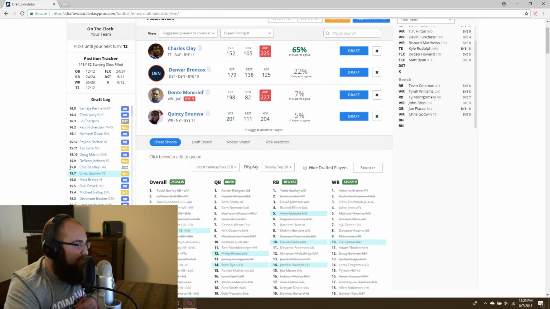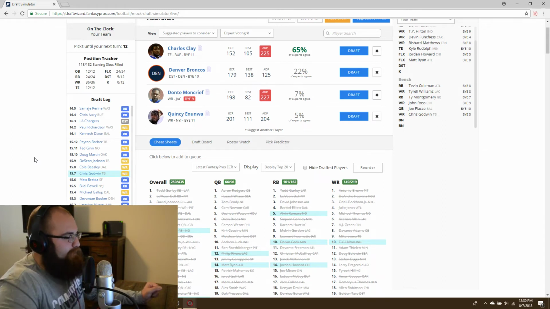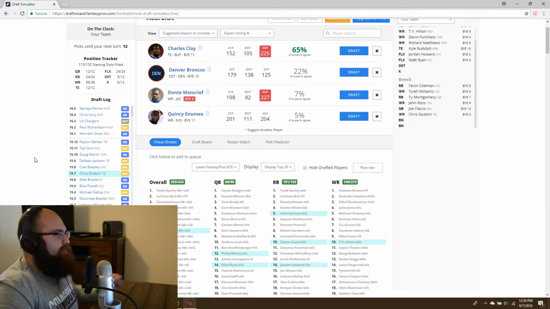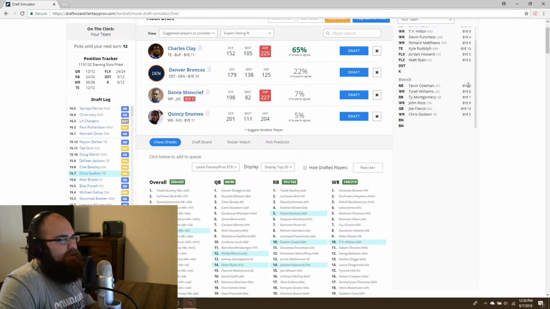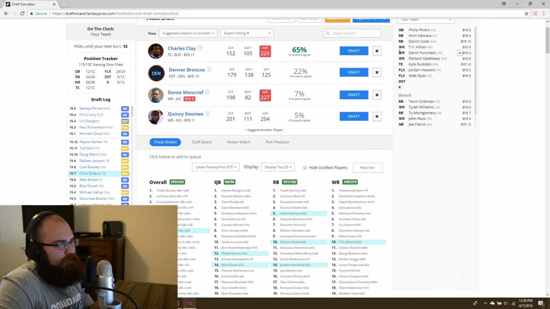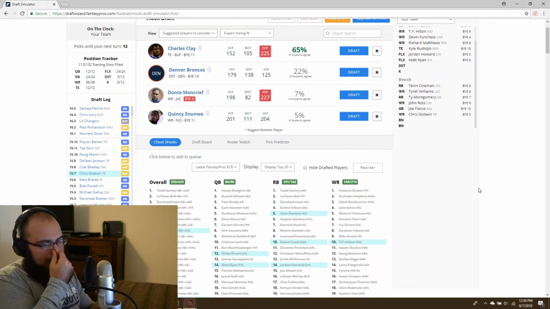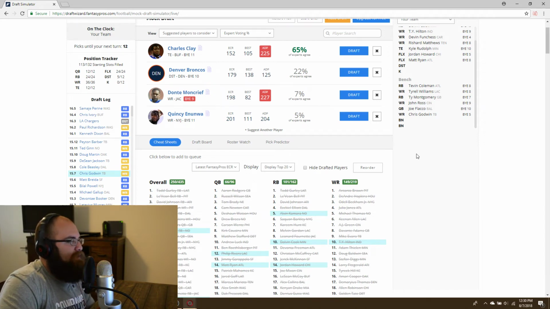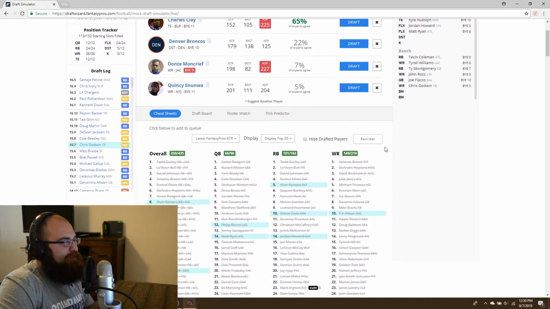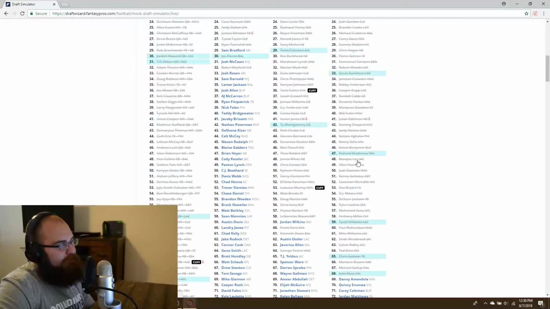Okay, let's see here. Wide receivers, Cole Beasley, whatever, running backs. Okay, so what are we looking at here? We're in the 16th round. There's 19 roster spots, if I'm not mistaken? Let's see, we have 3, 6, 9, 10, 11, and then we have 8. So yeah, it's 19 roster spots. We've got 3 more picks left in the bank. I got to use 2 on a kicker and defense, so this is going to be my last player.